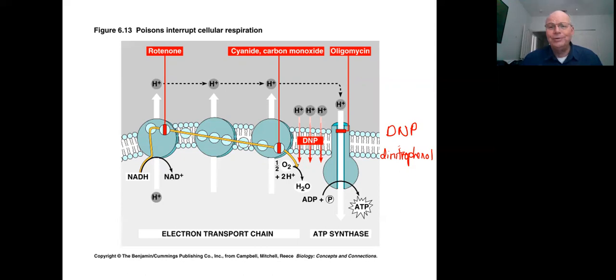The problem with this, of course, is that human nature kicks in. And if a small amount of DNP works great as a weight loss drug, then a whole lot more should work even better, right? What could go wrong? Well, if you take too much, if you go beyond the recommendation, it actually shuts down the production of ATP completely and you die. Not exactly what you were expecting.